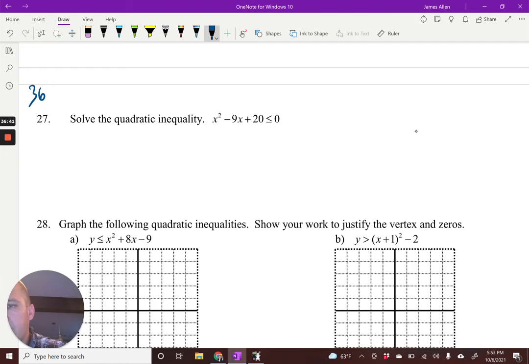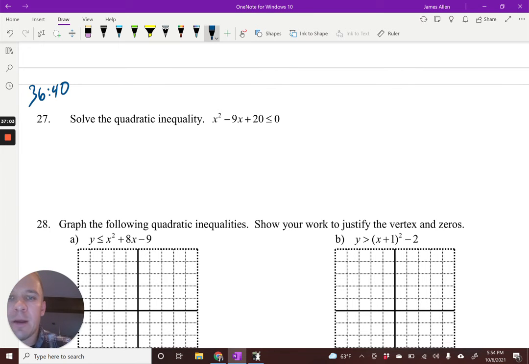We got 3640. Cool. Wonderful. Fantastic. Solve the quadratic inequality. Ooh, this is some new stuff here. Well, let's get going on it. All right. Just making sure, is that even a page break? I don't know. That's 27 though. No, that's mid-page. Sorry, it looks different on mine. All right.